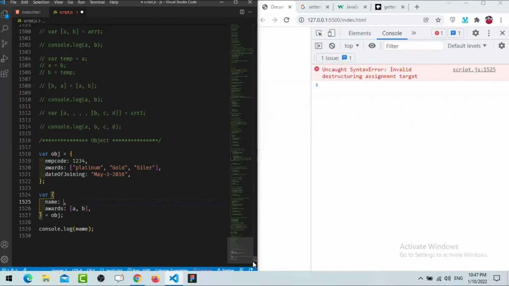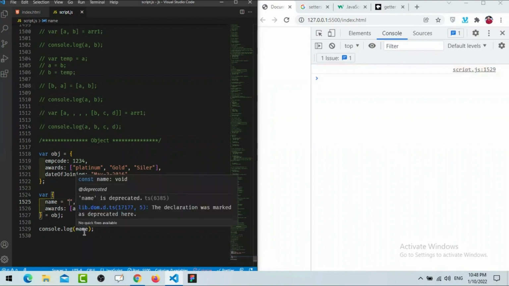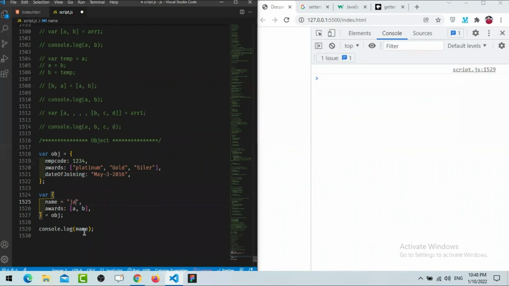So what we have to do is, in the object, first we need to use an equal to sign here. Here we have a comma. So here you have an empty name. If you are not getting anything from there, you will get John. Okay, you have assigned it here, a new variable you have declared.